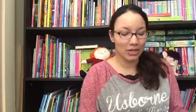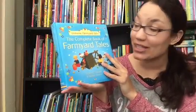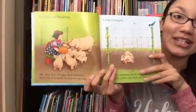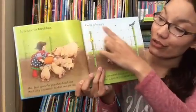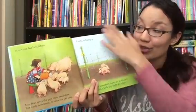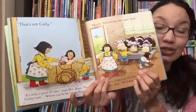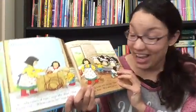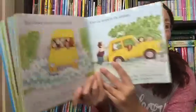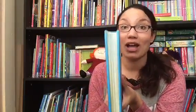And finally, the Complete Book of Farmyard Tales follows Apple Tree Farm and all of the people and animals that live there. This is one of our dual readers, which means that if you have a new reader, there's easier text at the top of the page for them to read, and then you can read along with them the story on the bottom. As the child gets older, they can read all of it. These are illustrated by Stephen Cartwright, which means every page has a little duck hiding — another fun element as you're reading. A big volume, great as a home library edition.